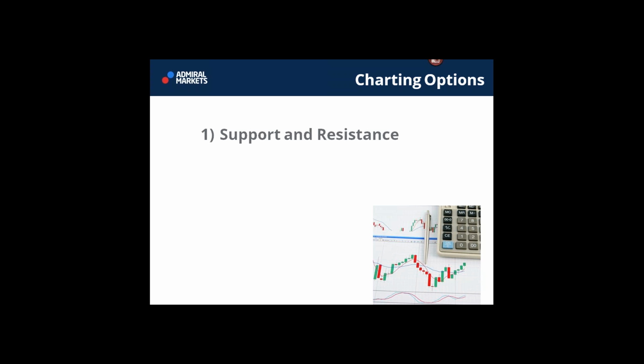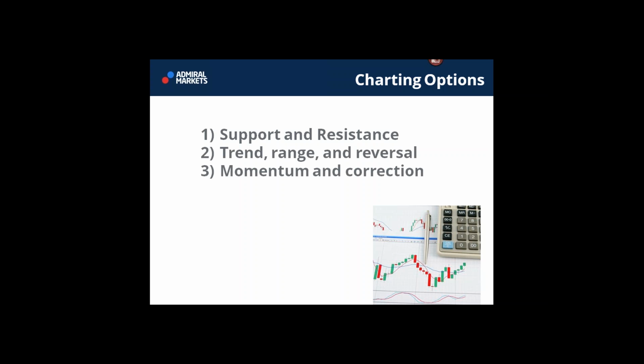So first of all, what is a pattern? I mean, how does it belong into the charting kind of picture? How can we use patterns to do technical analysis? And within technical analysis, I guess you can look at it 1,001 ways, but in my opinion, I always kind of split it in a couple of different groups. I look at support and resistance. I look at trend. Is it ranging? Is the market a reversal? I look at, is there momentum or is there a correction going on? And I look at patterns. So for me, these are kind of the legs at how I look at the market. And then, well, it really depends from moment to moment, or sometimes I use a fib for support or resistance.